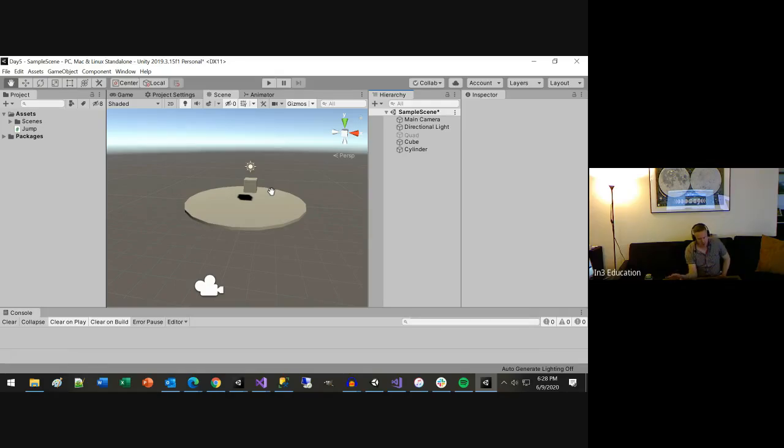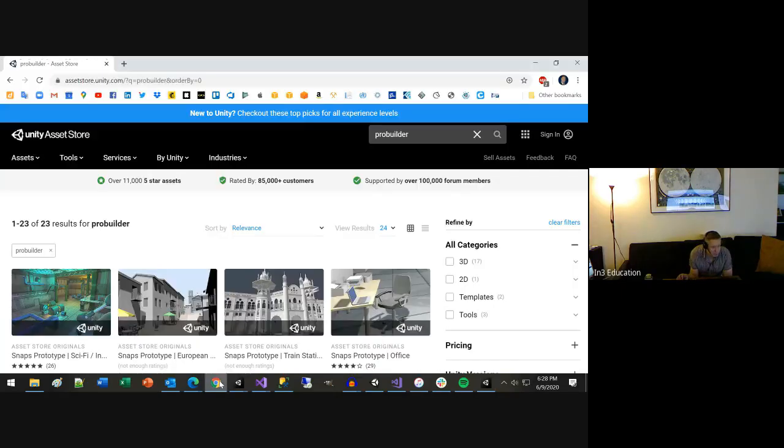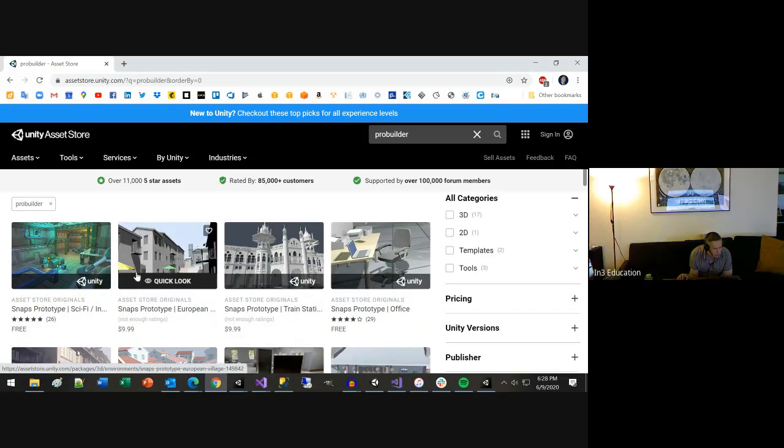Otherwise, the Unity store is just loaded with a lot of free assets. Apparently not Pro Builder anymore, but that is insane. I cannot believe they pulled it from their own store.